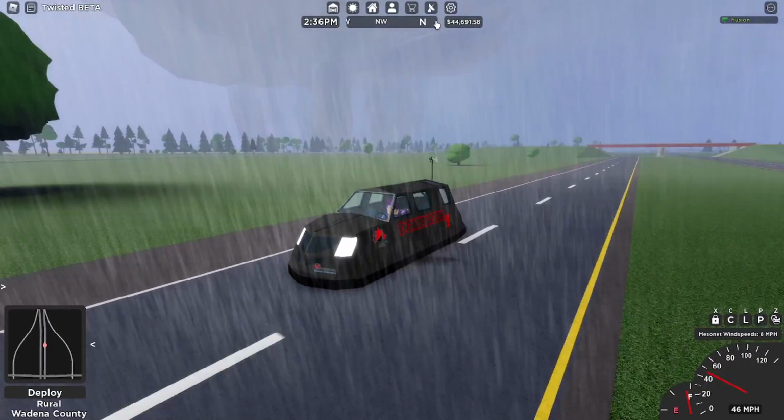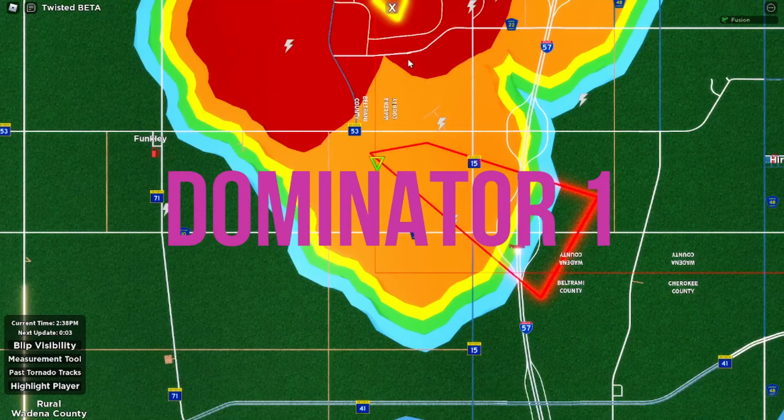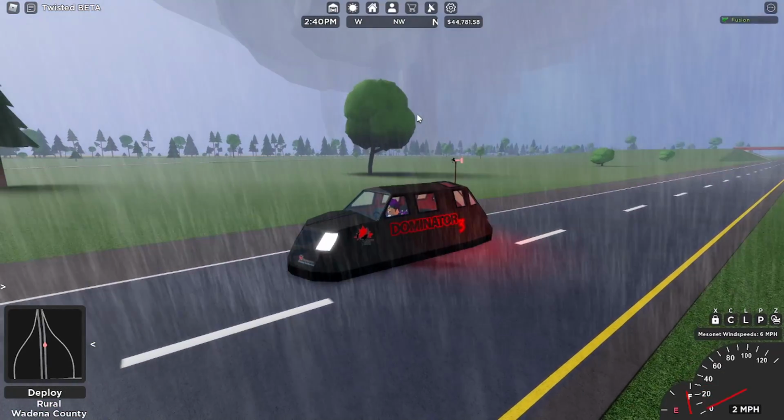And as far as positioning goes, you're probably going to want to chicken out on anything higher than 150 miles an hour. And speaking of the vehicle that it's tied with, that is the Dominator 1, which is what we're going to cover now.